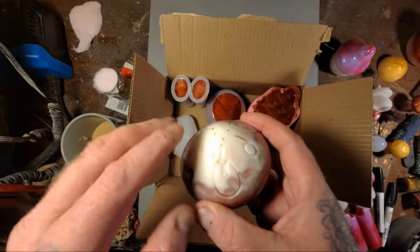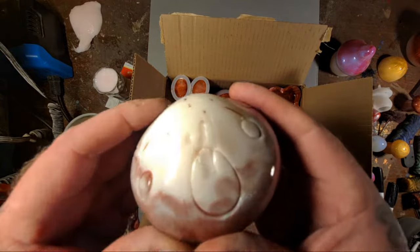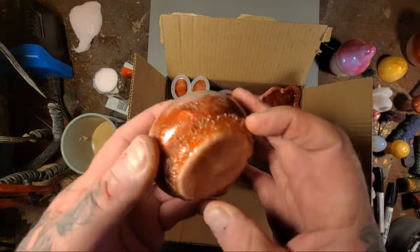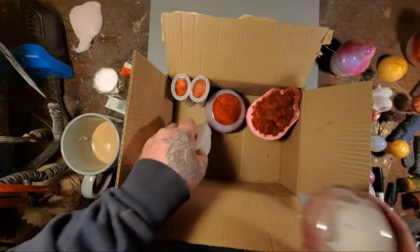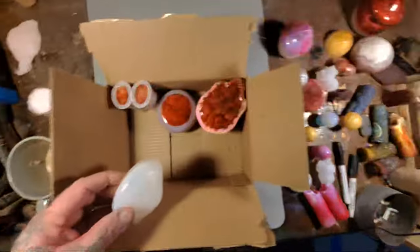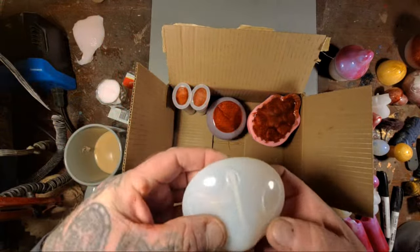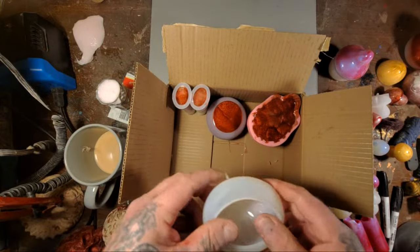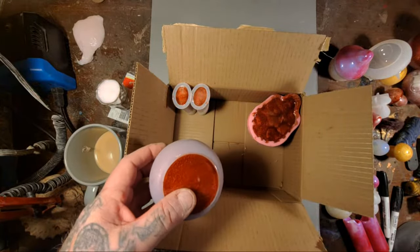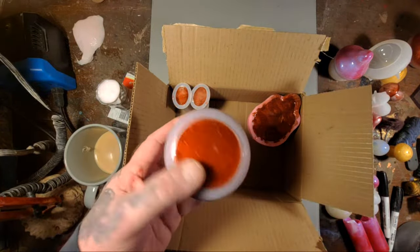If I have that pressure pot, when I have that pressure pot here, it will shrink those bubbles and you'll see none of that. Hopefully. So there's that. See all this in here. I forget the fellow's name that I follow on YouTube, but he's like a pro. He's done molds for like Walt Disney and stuff. This would be the bottom case for this mushroom cap, but it's screwed up. But this will make a nice little container for somebody.